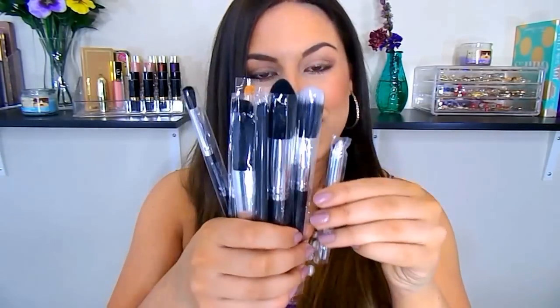Lastly, you guys will be getting this brush set from RC Cosmetics — Royal Care Cosmetics. As you guys know, I use Royal Care Cosmetics all the time; they're one of my favorite makeup brushes. I didn't want to get a traditional kabuki set because I feel like a lot of people have kabuki brushes now. So I wanted to do something more unique, and a lot of these are more focused on tapered brushes — like this little guy right here. Morphe Cosmetics has a lot of those tapered brushes and they're becoming more and more popular; you can use them in so many different ways. I got you guys this set because one, you can never have too many makeup brushes, and two, in case you already have a lot, I wanted to get a more unique set so it wouldn't be a ton of duplicates.